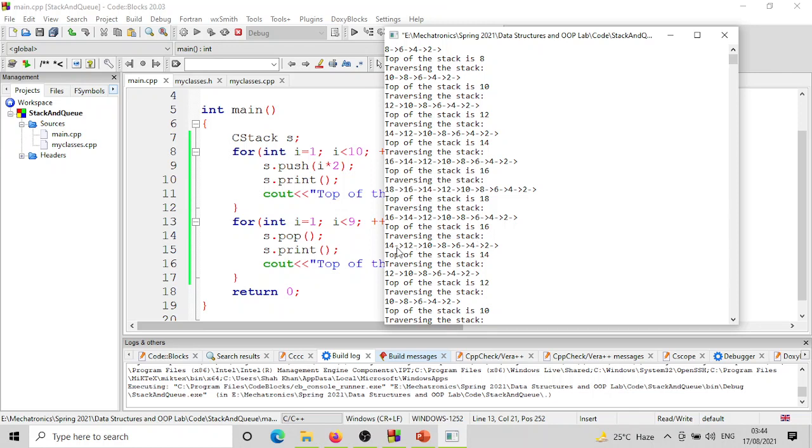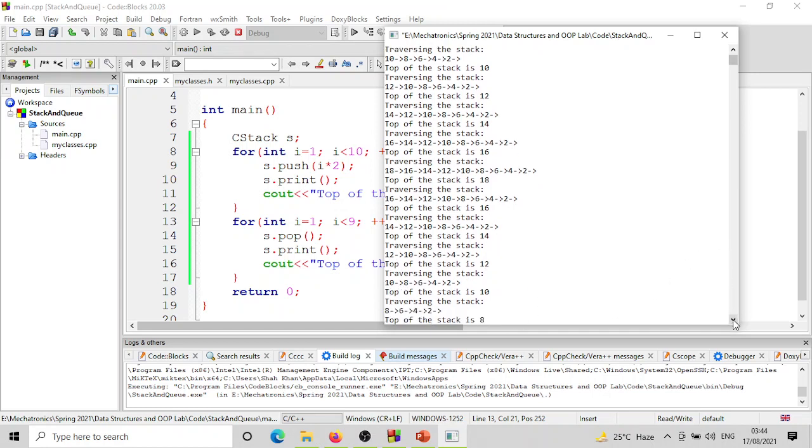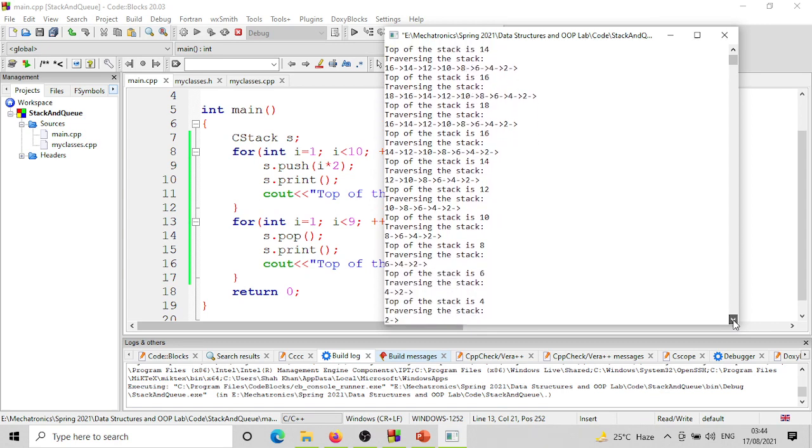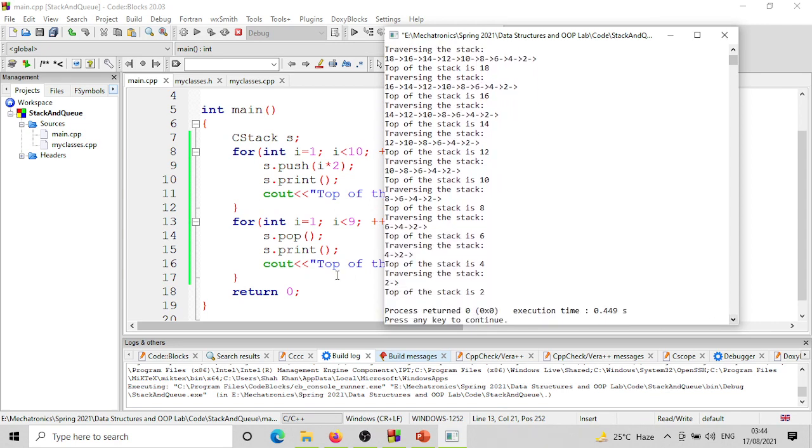Then we popped off another item, 16. So next the top of the stack is 14. Then we popped off 14, and then we have 12, then 10, then 8, then 6, 4, then 2. After that we stopped.